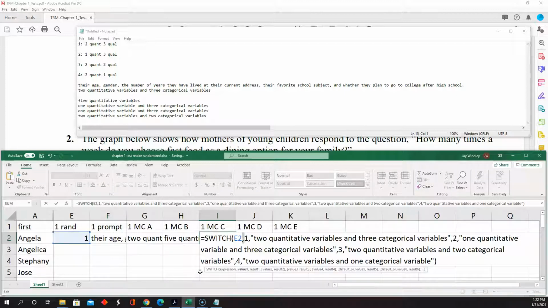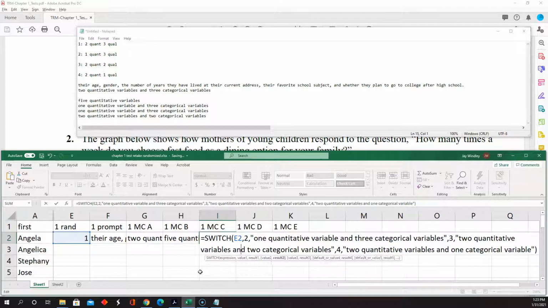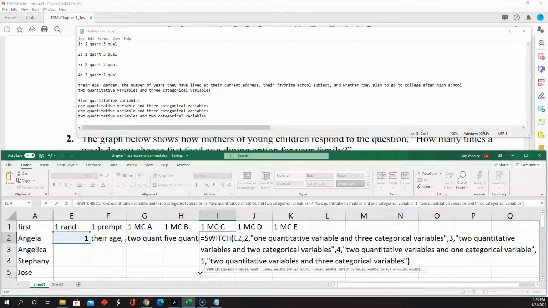So when they get prompt number 1, I want the first distractor to be the correct answer to prompt number 2, which I think this will achieve if I make this 1 and this 2 and this 3 and this 4.